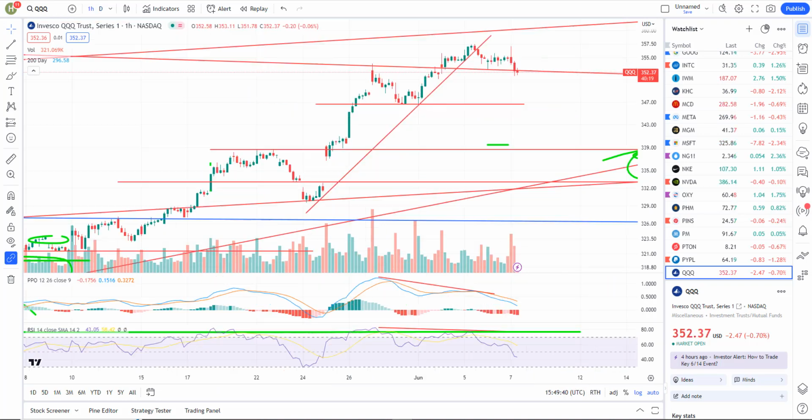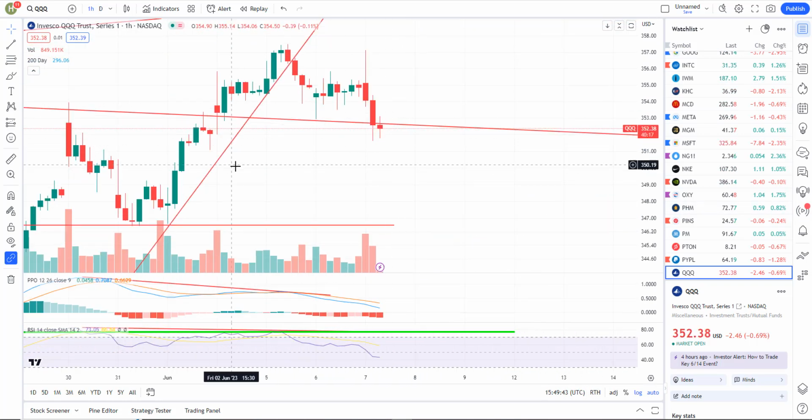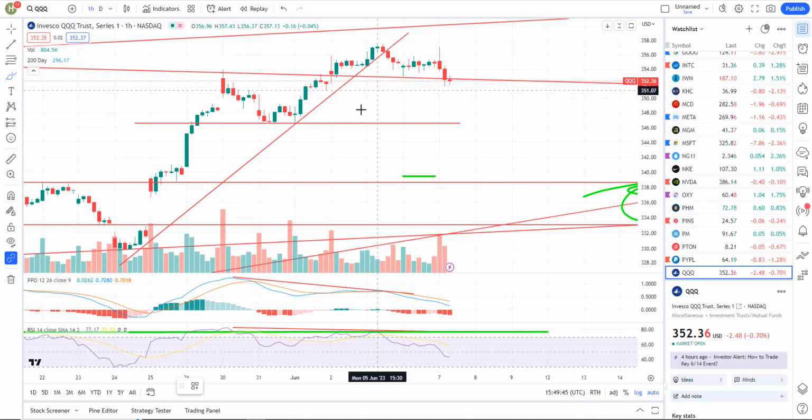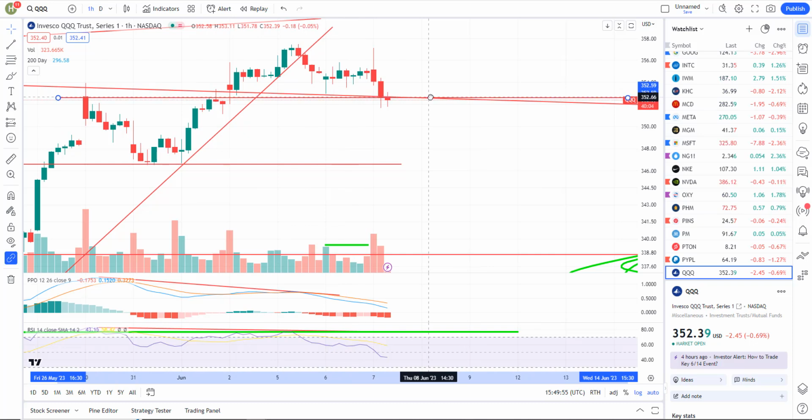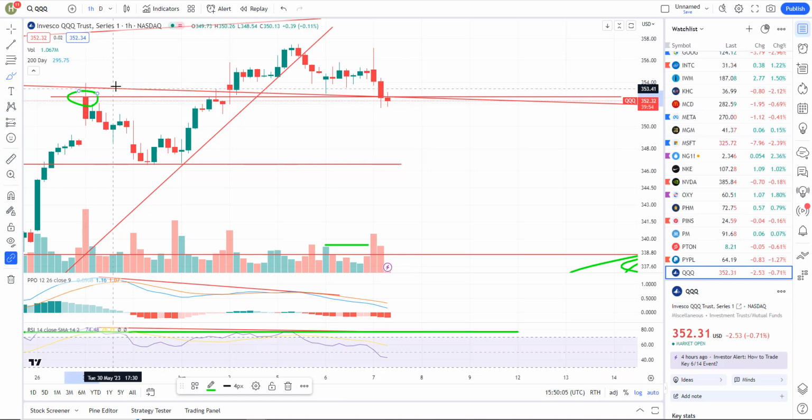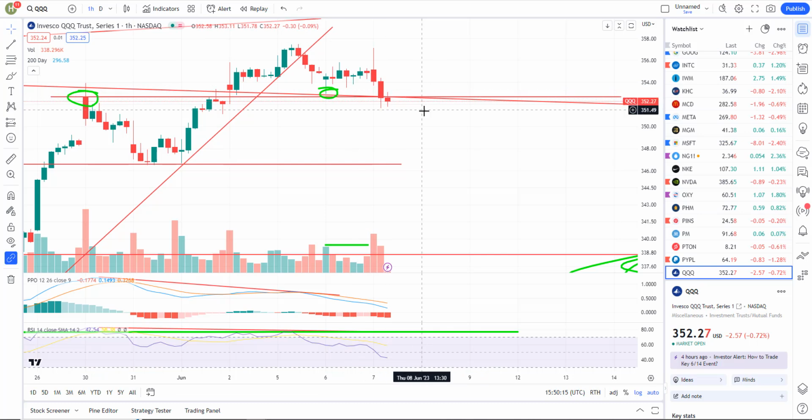All right. Then zooming down on the hourly chart for the triple Qs, narrowing it down to the most current price action, you can see we've got this low. The bulls seem to be trying to hold this level, really right about here, about 252, we'll just call it 253. You can see that is the former reaction high. You had a reaction low there, and on that hour, we're closing right there. So 253 is where they're trying to hold.